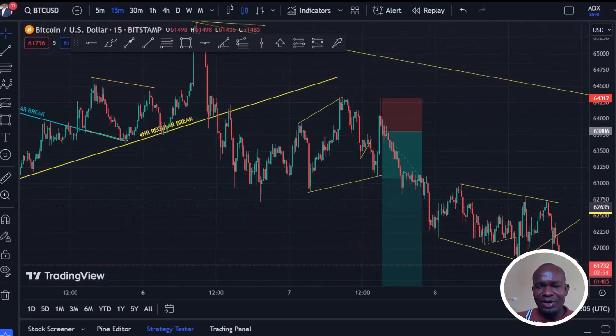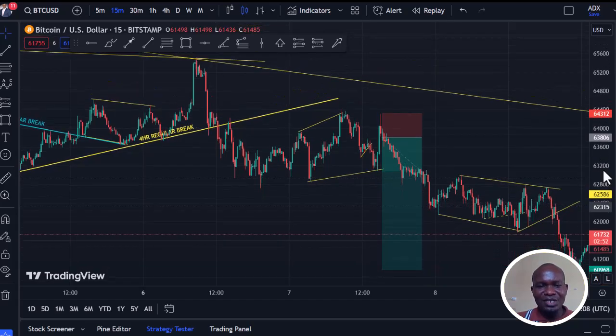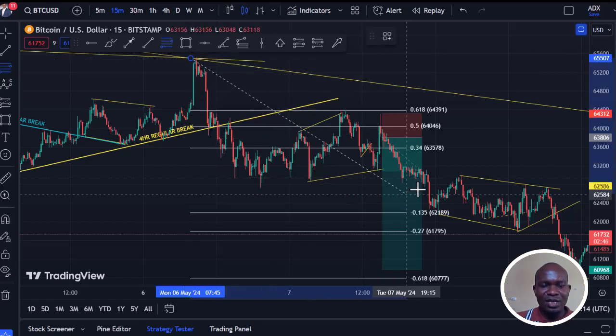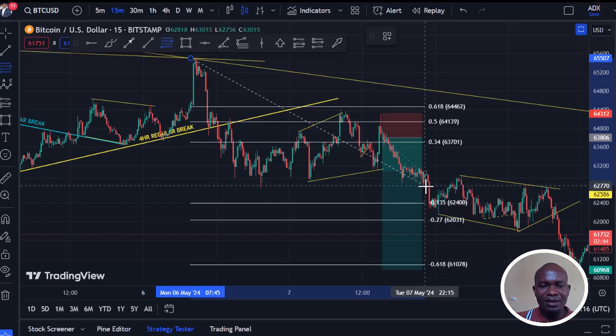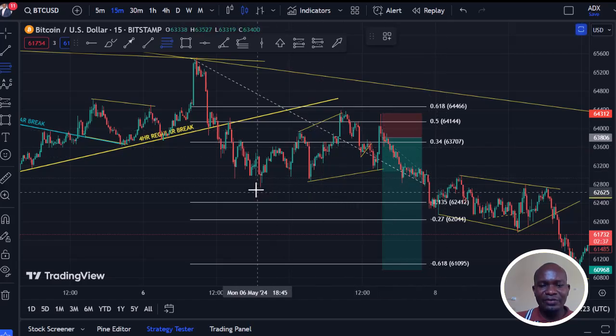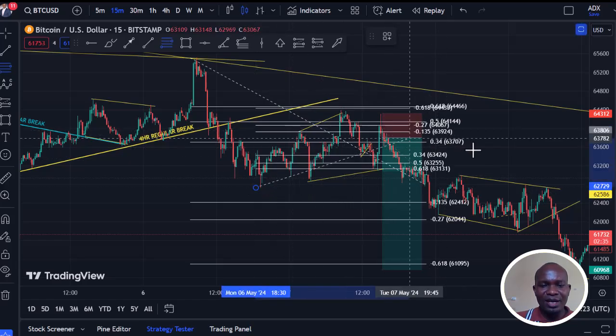Now look at this sell here. Why did you take this sell? The first thing you need to do is to draw your trend. Your first trend, we identify from here to this point. Okay, we identify this point. So then your counter trend fib, our counter trend fib moves from here to there.